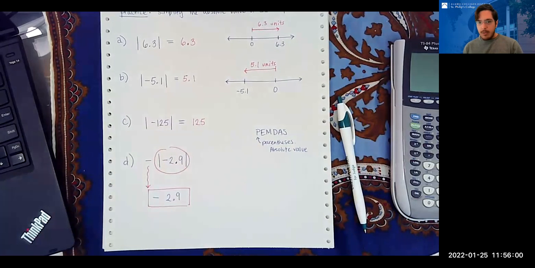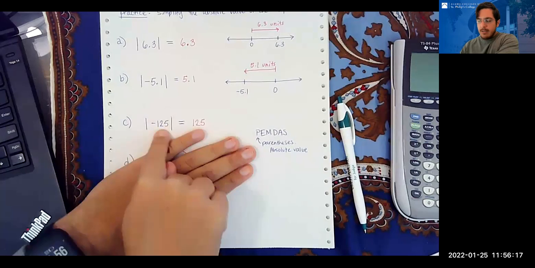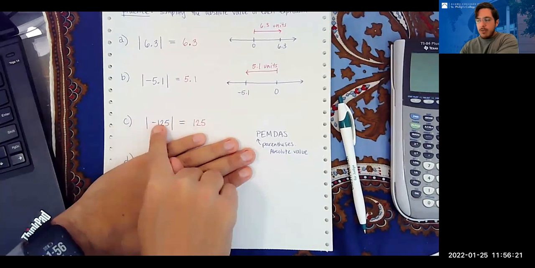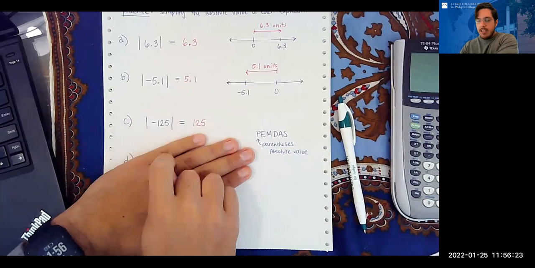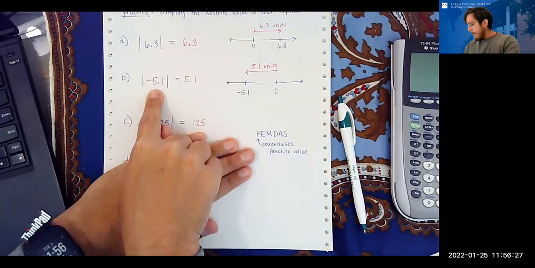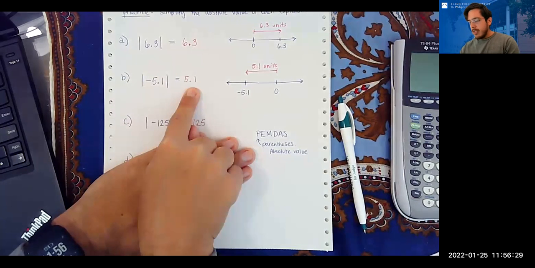So that's the only part that might complicate it: if you have a negative sign on the outside, then you might have a negative answer. But as far as absolute value by itself goes, the absolute value of anything on the inside will just be the positive version of whatever's on the inside. If it's already positive, it stays positive. If it's negative, you return the positive. Okay.